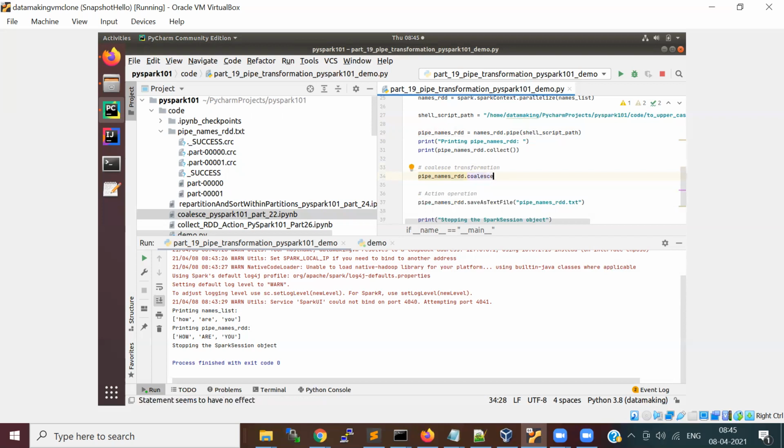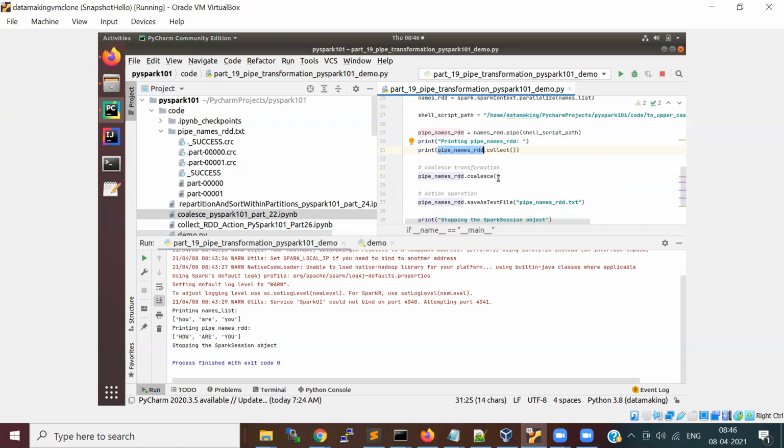Coalesce is the transformation which tries to reduce the number of partitions from a large number to a smaller number. Since this RDD has two partitions, that's why you get two files with the content inside.